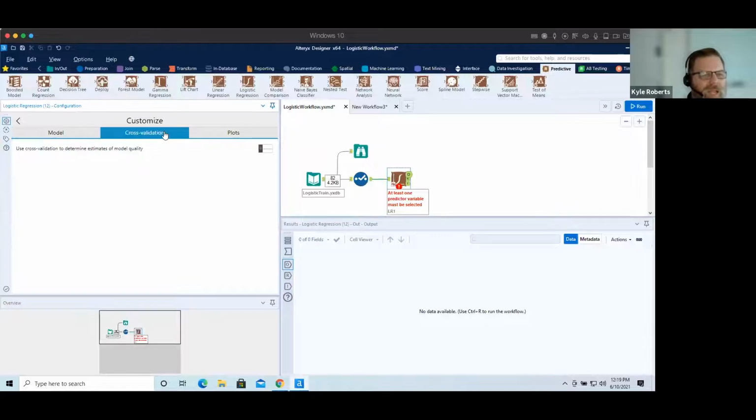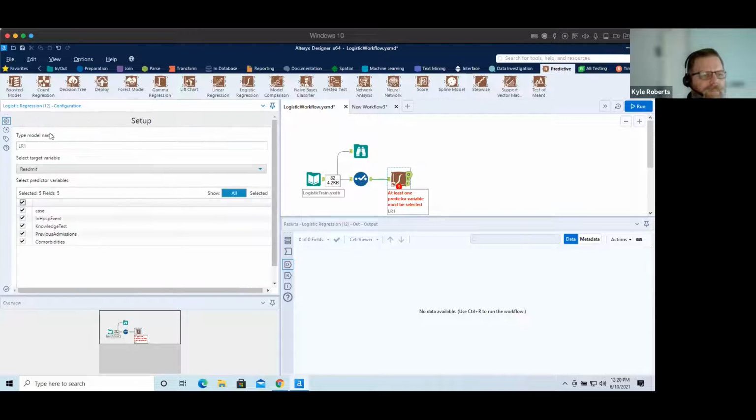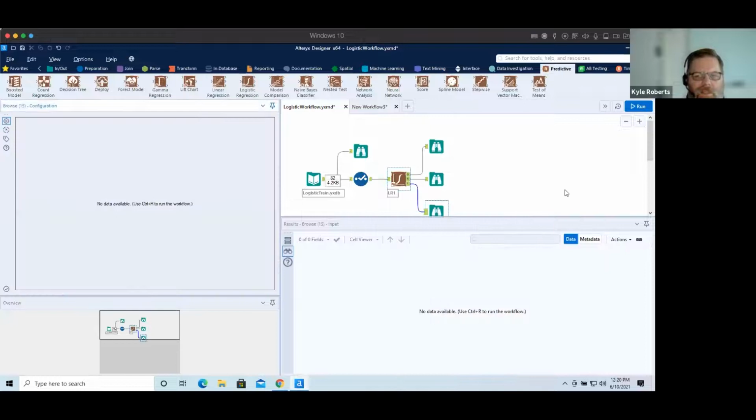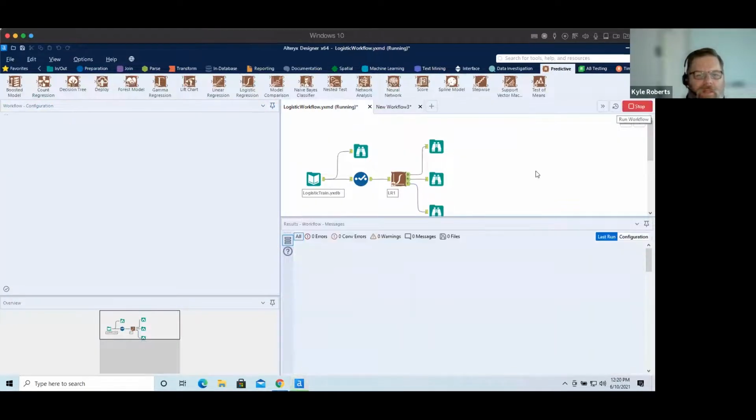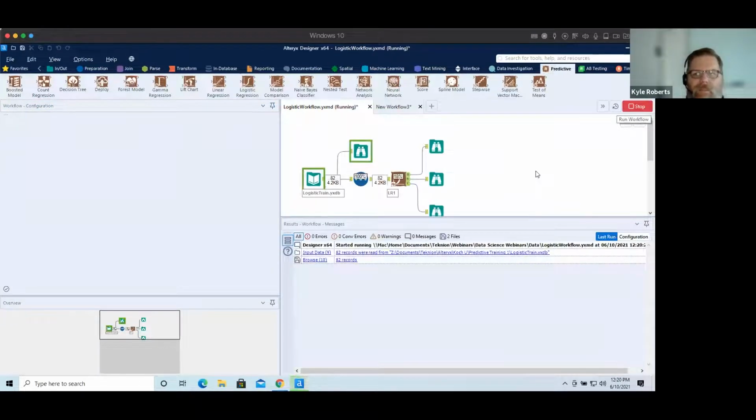We can do cross-validation inside of here. I prefer to do my cross-validation on my own, meaning that I actually plan out the number of folds and trials based on how big the data is. We could do that inside here, but it takes a while to run, so I'm not going to do that today. And then the plots let us look at how good the model is performing. After having said that, I'm going to right click on this, add all my browses, and then we will run this, and we'll talk about what the results mean.